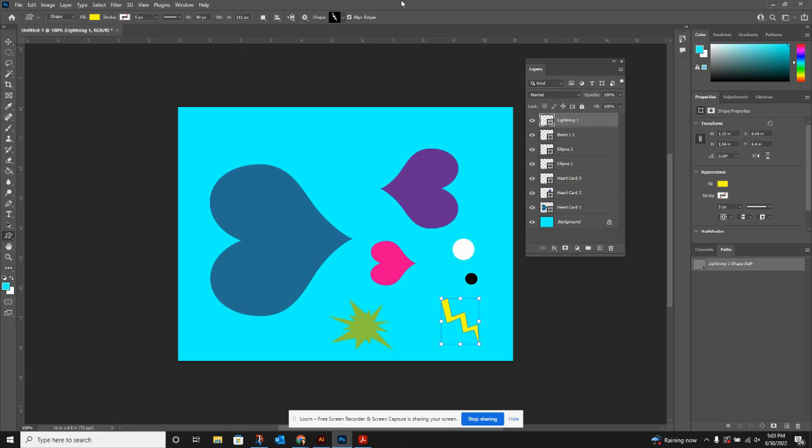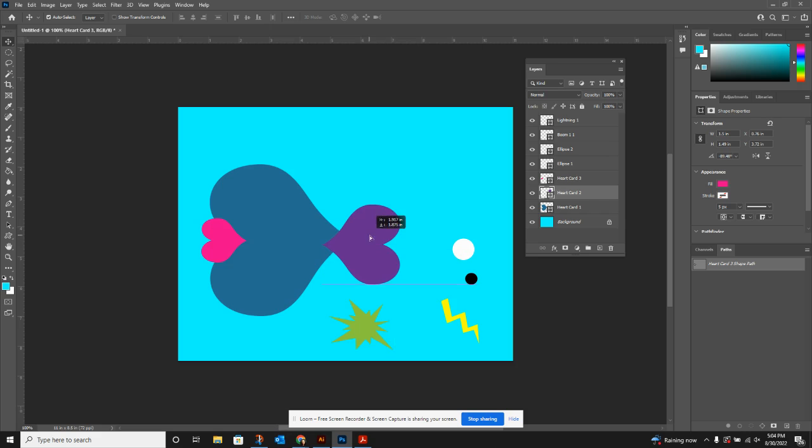Okay, so now we have the colors set up. What I'm going to do is use the Move tool, and I'm going to go ahead and turn on this auto select option up here at the top. It's on my options bar, and I am going to start moving some stuff around. I'm going to leave the big heart where it's at, and now I'm going to place the smallest heart right there. I'm going to move the medium-sized heart where it overlaps the point of the largest one.